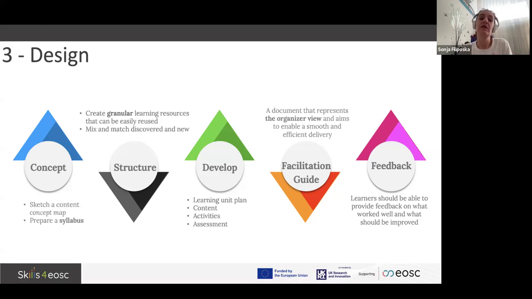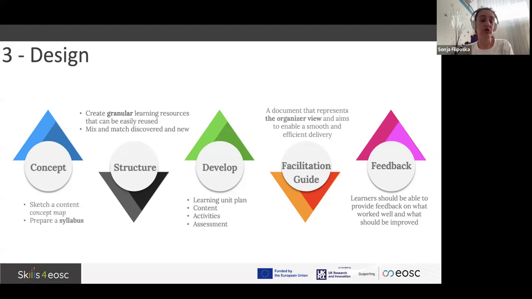Once you have the syllabus, then you do a deep dive. You say, okay, I have these topics I want to go through now. For each topic, this is how I'm going to do it. These are the parts that I'm going to reuse. These parts I need to develop by myself in order to have everything I want. And when we say develop by myself, it means I need to create a plan on how this is going to be developed, why it's going to be structured this way, how every topic is going to be addressed effectively.